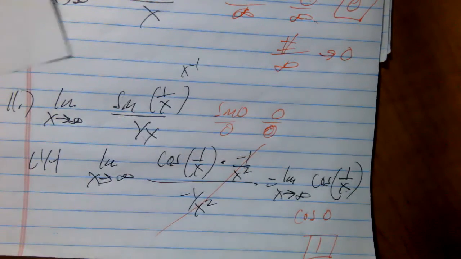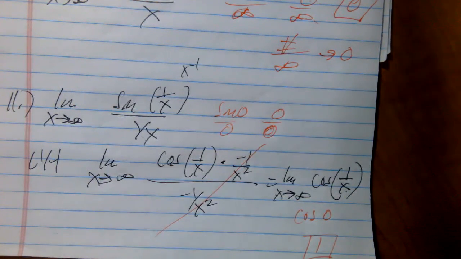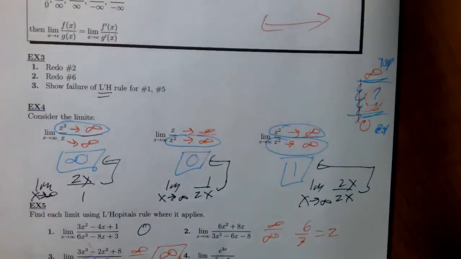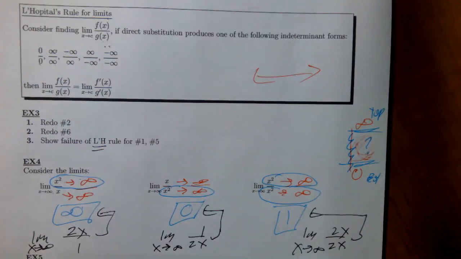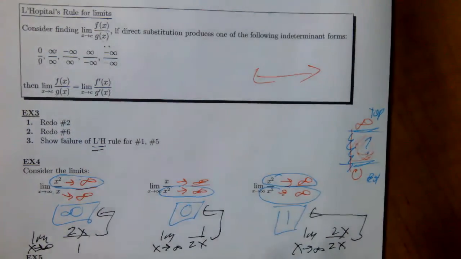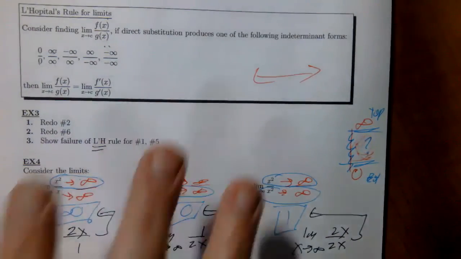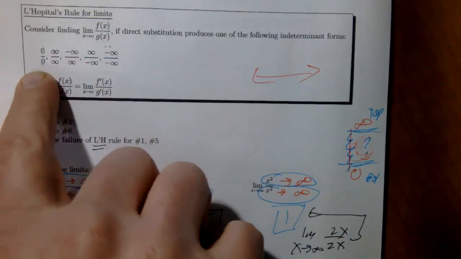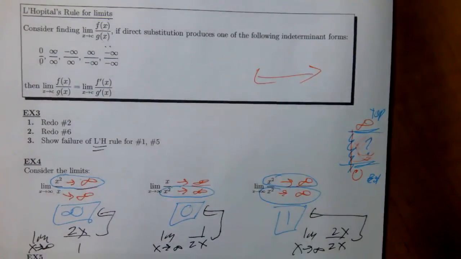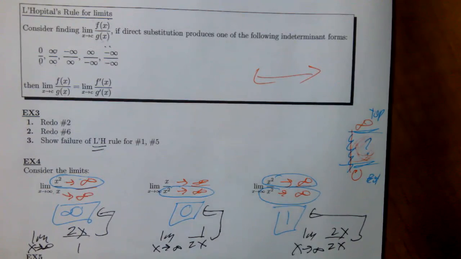Okay? I think just for time's sake, there's a lot more to this, right? Because honestly, what have we done? There's not a whole lot here yet. It's just, hey, when you have one of these forms, take the derivative of the top, derivative of the bottom, plug it in, right? It turns out there's a lot of other indeterminate forms that we need to make look like this, okay? But I'm going to save that for another video. So right now, these are just the ones that you can apply L'Hopital's rule to. And you'll see the rest later.